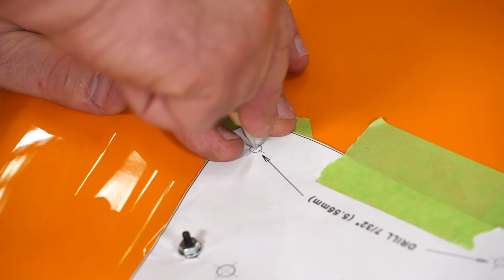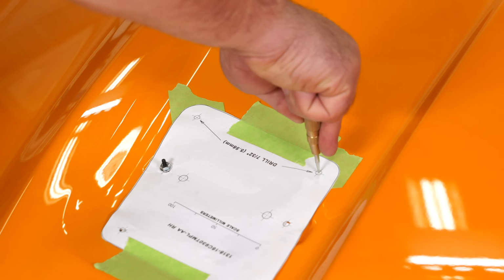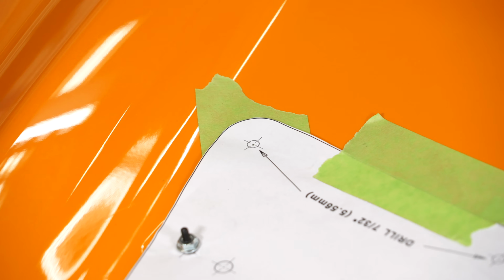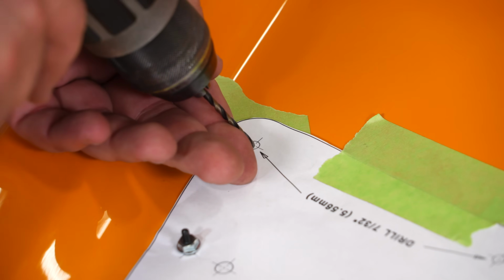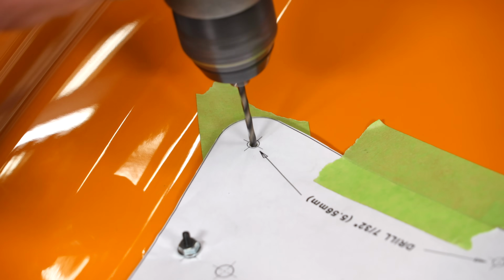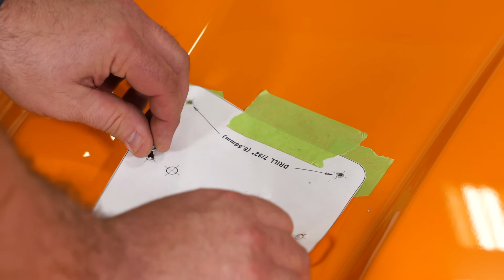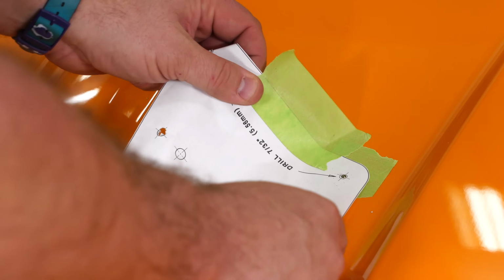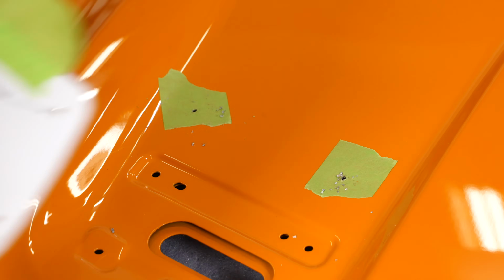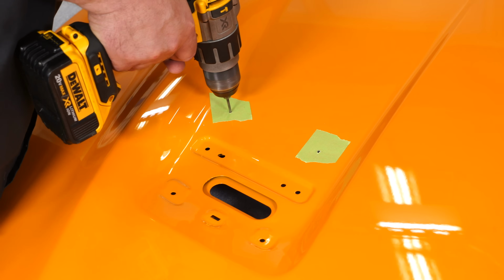I'm going to use a center punch to mark the hole. You want to put something in the engine bay underneath the hood before you drill. We just have a piece of plastic in there where those punched holes are. We'll start with our 1/8-inch pilot bit. Okay, now we can remove the template. And when you drill these holes, you want to make sure you actually go through both layers.